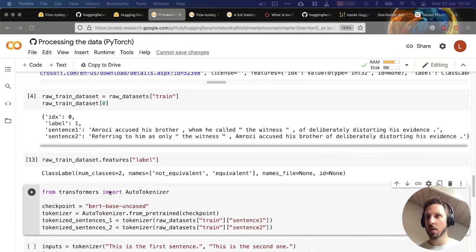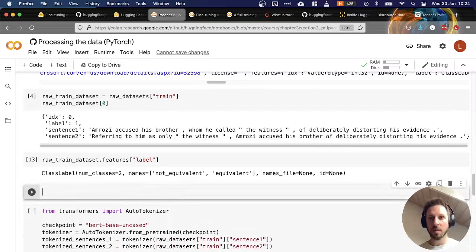So let's have a look. Are there any questions? Okay, so there's a question from IM Holmes. Is there a way to benefit from the convenience of the dataset library, but use a dataset that might be private, for example, customer data? Yes, that's a great question. And the answer is yes, you can.